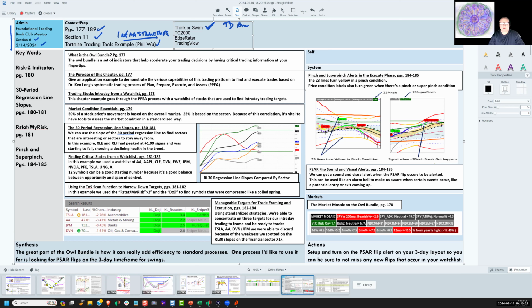TD Ameritrade's platform. We have the same coding and dashboarding available also in TC2000. Significant portions of the swing trading and sniper trading are in Edge Raider from Chris White, and then some folks have put together a package that's available in TradingView.